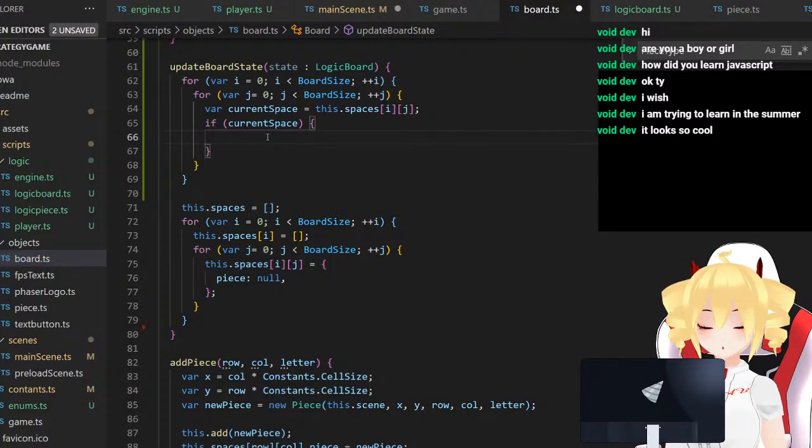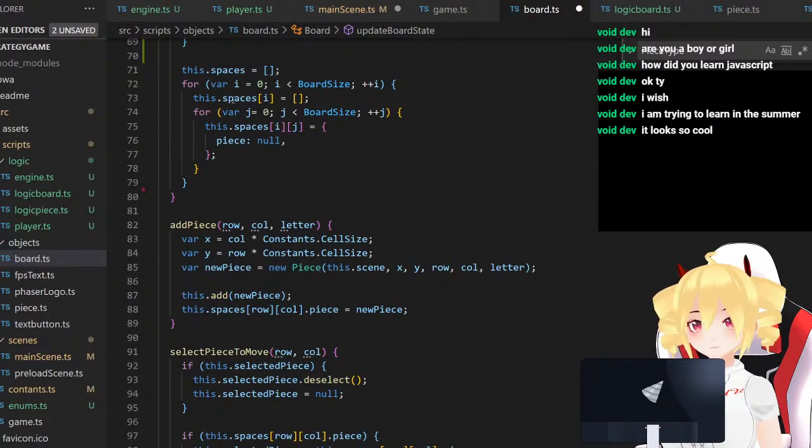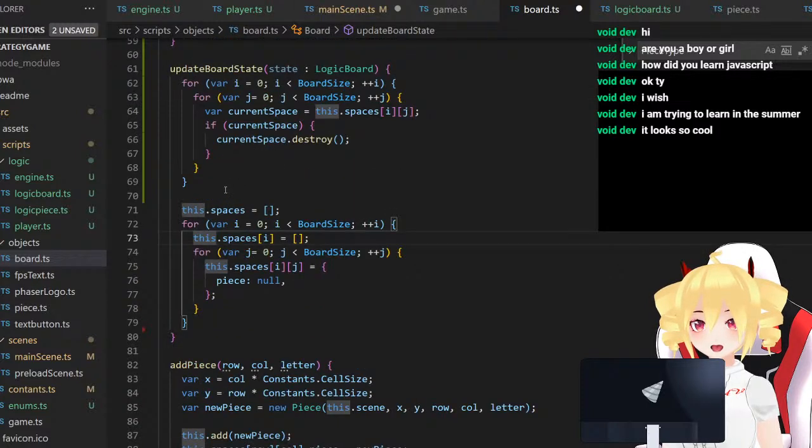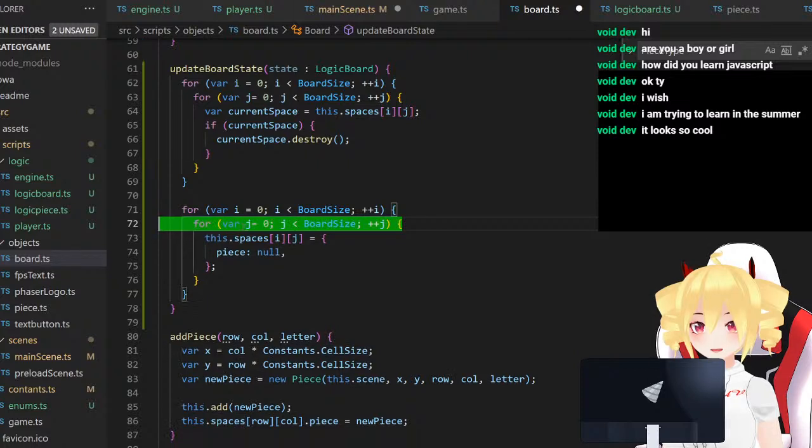So what we'll do is, we should be able to just destroy it since it's a container, a game object, and that should be good enough. Then we'll rebuild our matrix here. We actually don't need to do that.